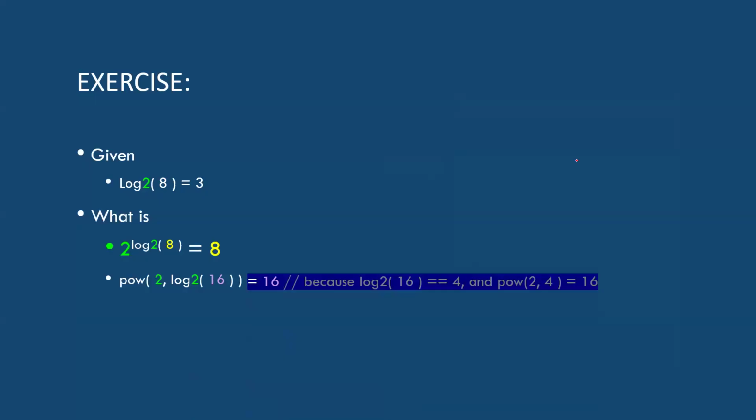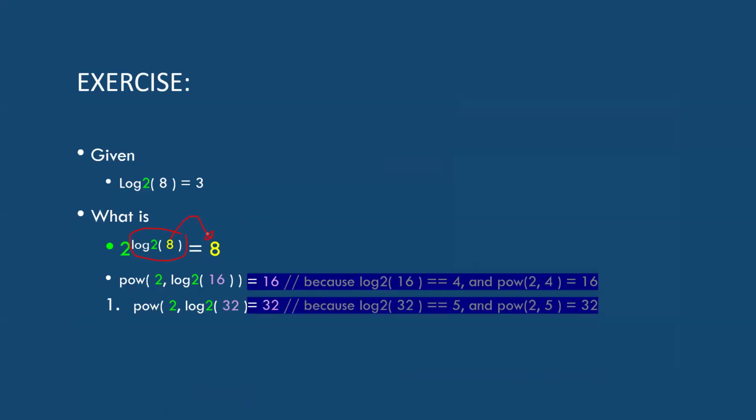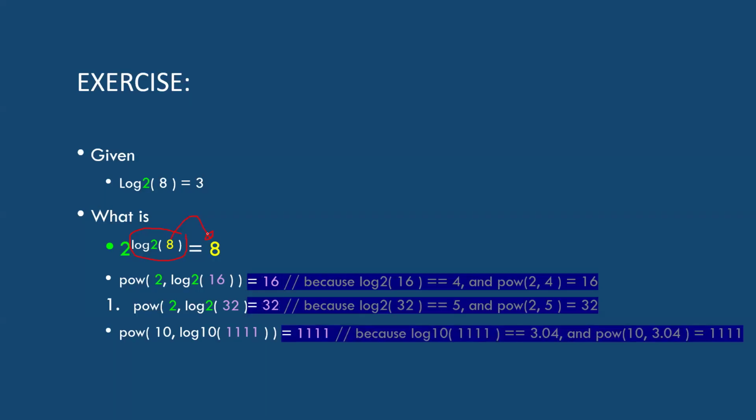So I'm going to skip over this exercise for the sake of time, except to say, notice that this is an identity, right? 2 to the power of log base 2 of 8 is always going to be 8. And you might wonder, who in the world wants to know that? But later in the course, you might find that helpful for solving a few equations. We're going to do some light math later in the semester. Basically, 2 to the log base 2 of x is always going to be equal to x. It's an identity we'll use to simplify some more complex equations.